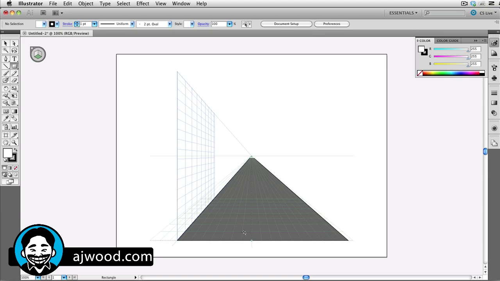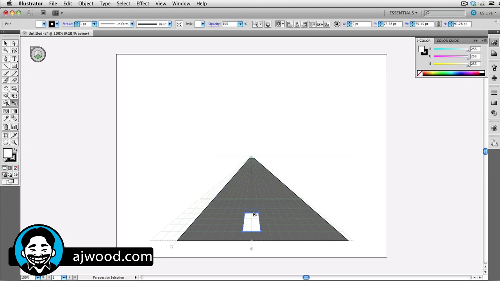and if I choose to draw here, I can make a little roadway. And I want you to see that if I change to my perspective selection tool, as you learned in the last tutorial, I can hold Alt and Shift, which would be Option Shift on a Mac, and I can drag out a duplicate of that rectangle.